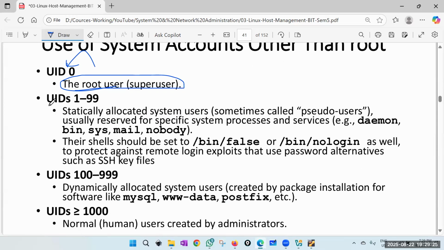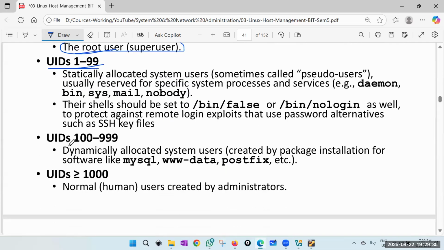So user IDs between 1 and 99 are mainly for the system users. User IDs 1 to 99 are mostly for something called pseudo users, which are special system users that activate at startup time.